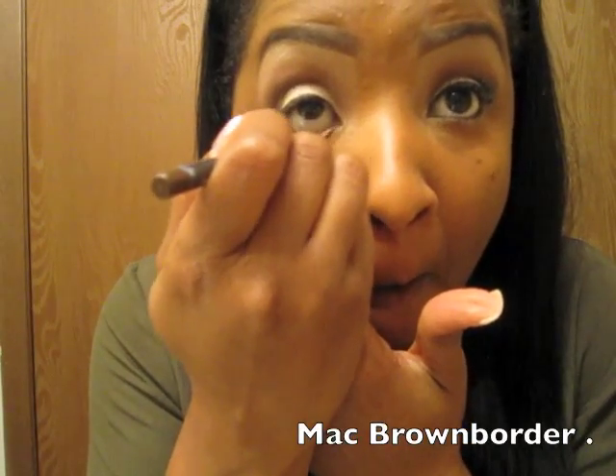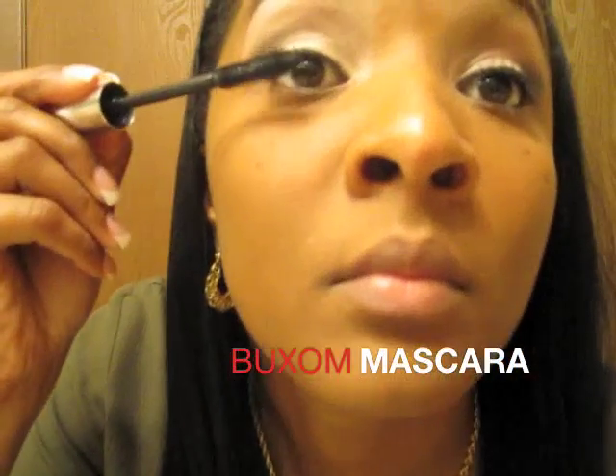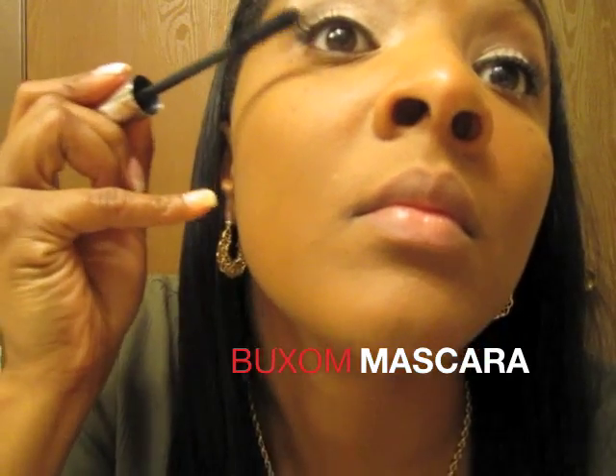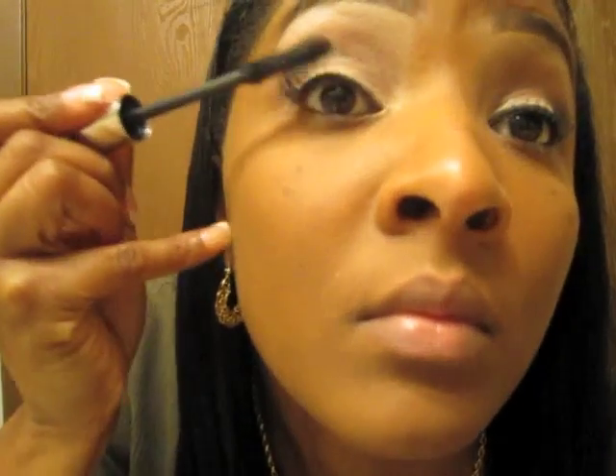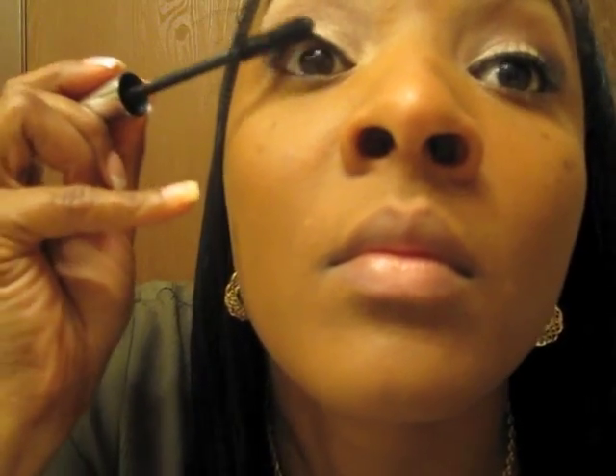I'm going to take a brown border for the bottom and you can get it as dark as you like — use any color you want for your bottom eyeliner. I'm so stuck on the new Bucks mascara, it's such a good mascara. I hate to make it my number one over Fiber Wig, but it is. I love the separation of my eyelashes — I really don't care about thickness, I like them separated. The brush is amazing. I already gave my review on Sephora.com — it's definitely a great mascara and a must-have, it will be in your top five.